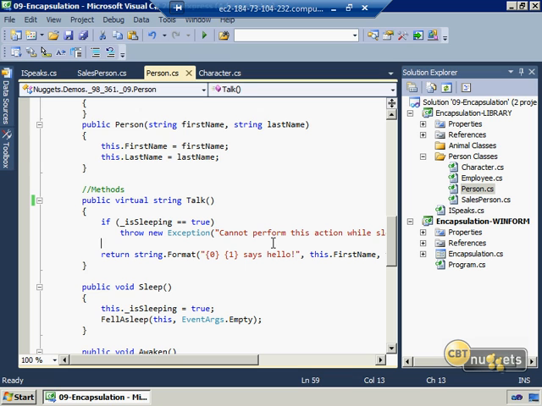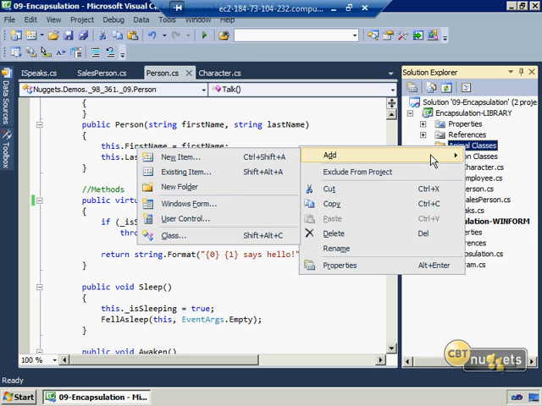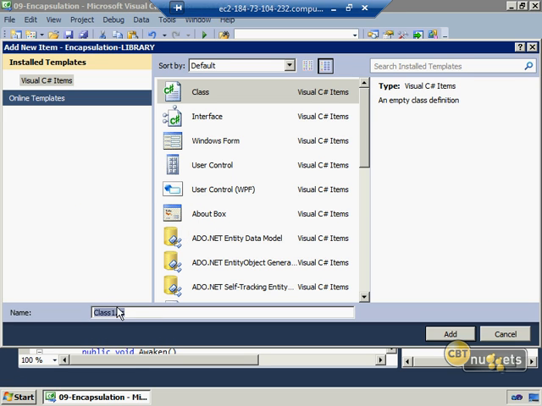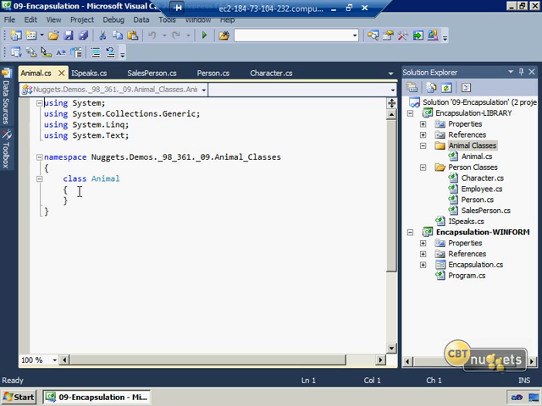All right, let's take this a step further and get some animals in here. So I'm going to right-click on our animal classes and choose Add Class. And here, let's add an animal base class that we're going to work with. And we'll just leave the namespace here. You can see it depends on the folder name since we've got a folder. That's fine, we'll leave that. And let's just make this a public abstract class Animal. And since this is our abstract class and all animals have the ability to speak here, we're going to implement ISpeaks.